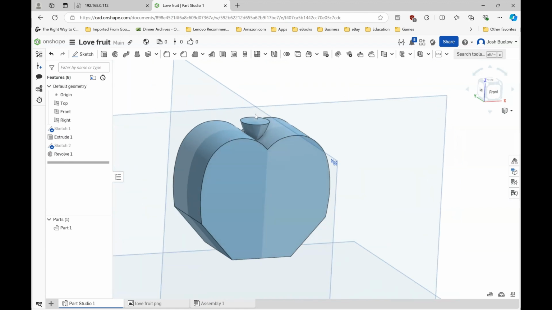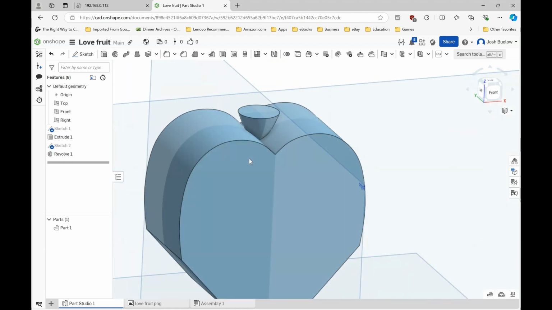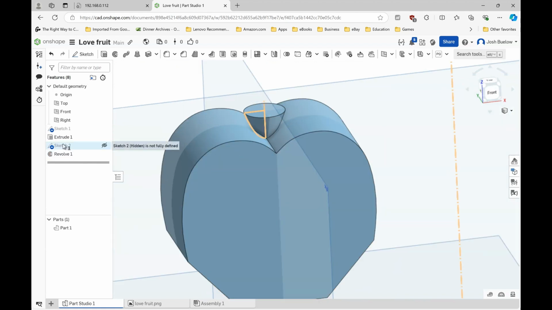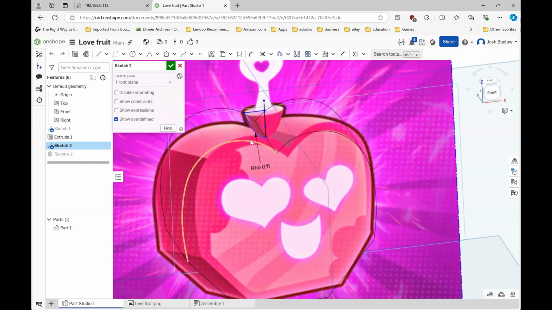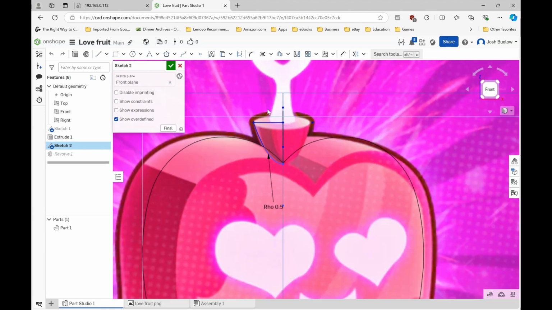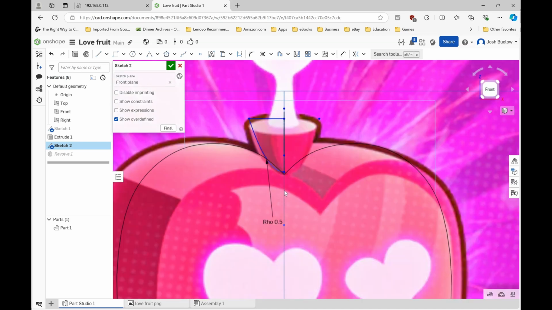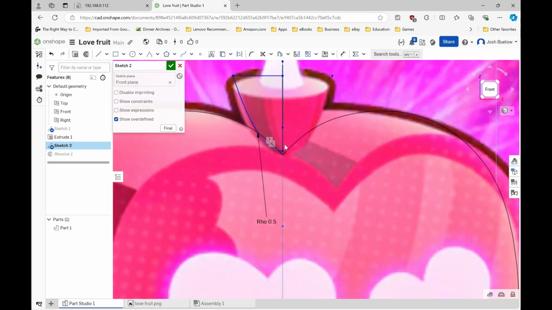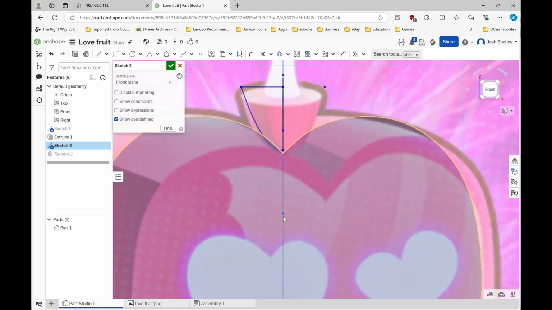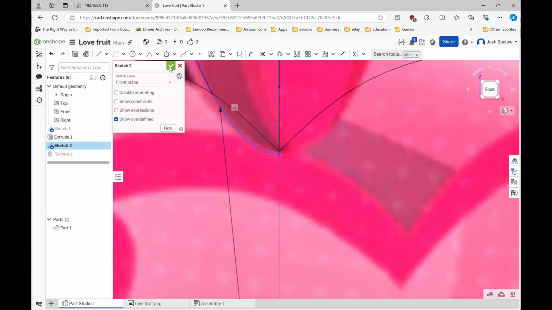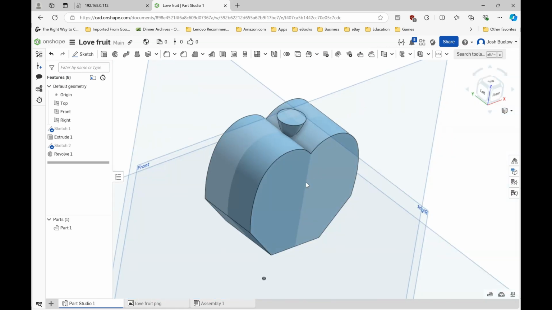If you wanted it to be a little bit taller, because it might look a little bit taller in the picture, then you can absolutely do that. You can just double click back into your sketch. Type N, so you're looking right at it. And then you can just drag this up even a little bit higher like that if you wanted to. And then I don't want any kind of gap down here because that won't print as well. And so I'm going to drag this point down until we're below the point of our heart right there. So green check mark. And there we go.